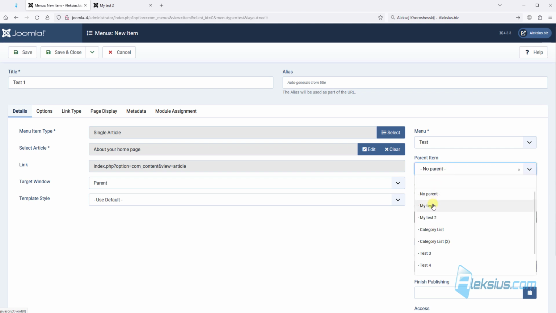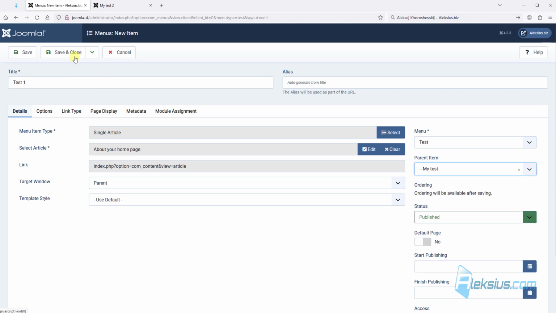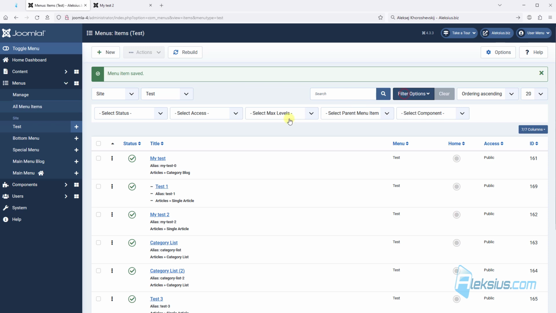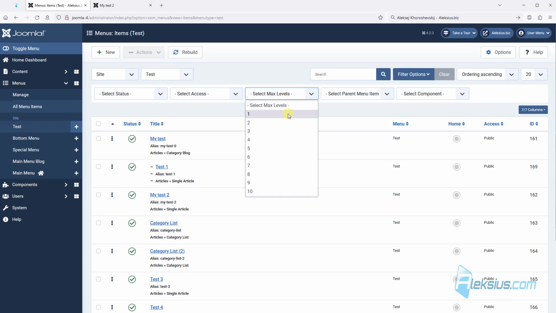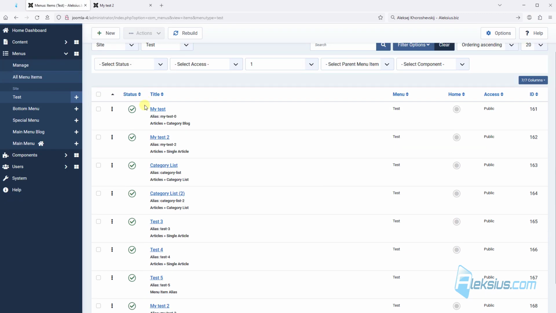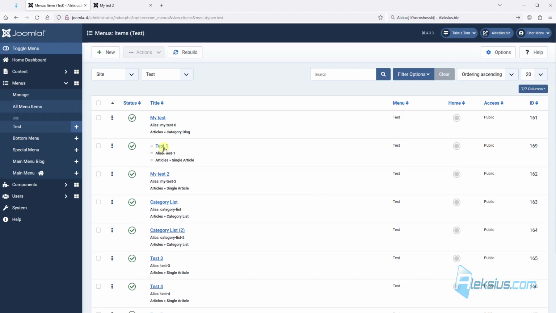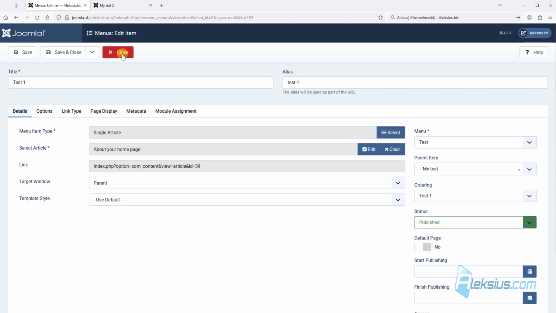I will choose my test as a parent item, and here we can see the second level of menus. Here we can, for example, select first level, and we can see just the menu items from the first level.